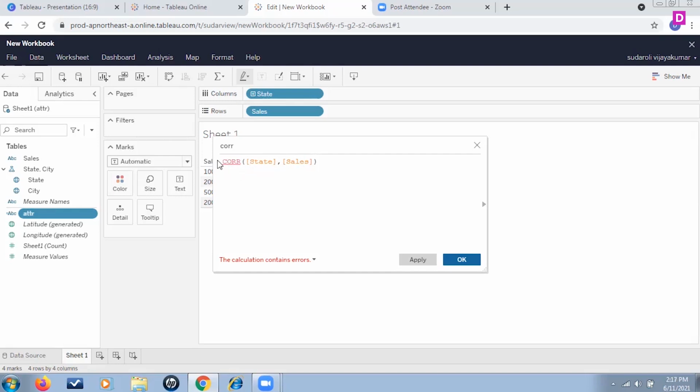So this correlation, actually there will be no correlation between the states and the sales. So that's the reason it is giving me this error.